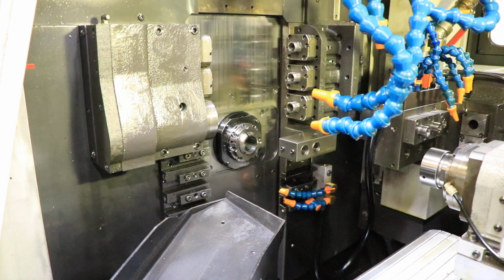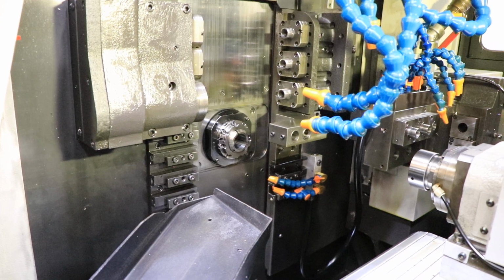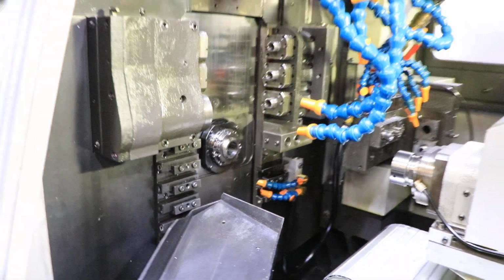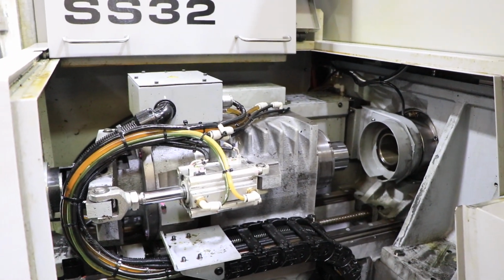That's your Y1. There's your X1. And that's your Z1.